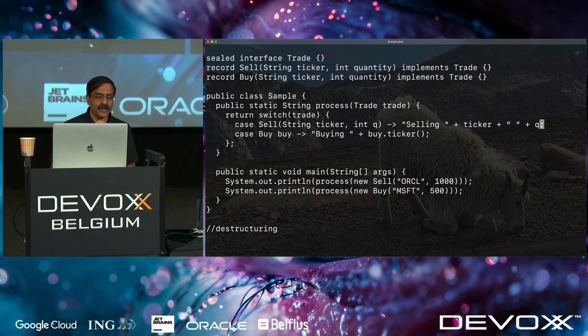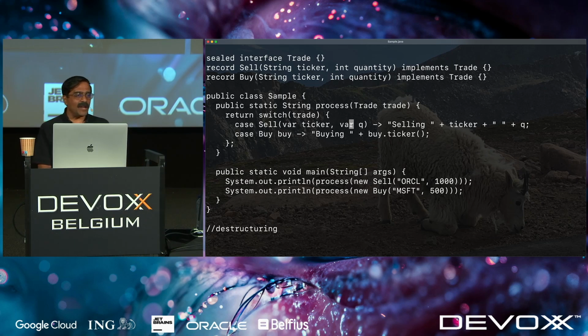Now the key here is to know that you're not sending a ticker, you're pulling the ticker out. So you defined a variable that you're extracting. Now if you're a fan of this like me, I would rather use over here a var rather than a string. And likewise, I would use a var here as well, so you don't have to keep repeating the type information. Should I or should I not?